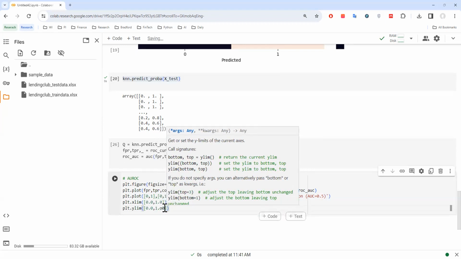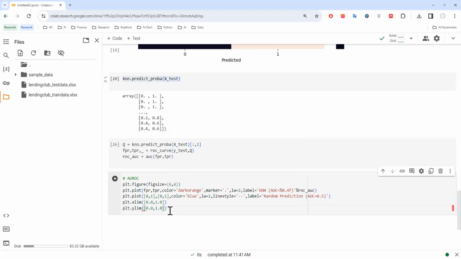So we are deciding on the limits of each axis to be shown in our graph, and plt.xlabel, which is true positive rate, and plt.ylabel, which is false.